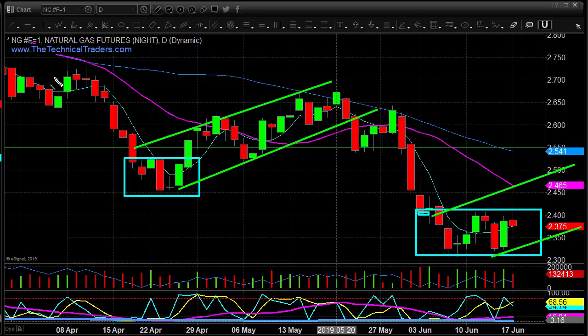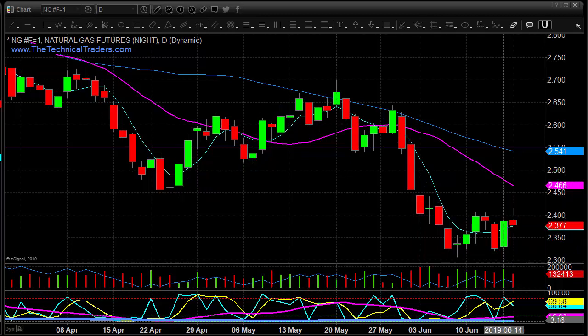Again, it is in a downtrend where it's had a series of patterns where it breaks down, consolidates, breaks down, consolidates, and there could be a small play to the upside here, but I do feel as though it could still be out of favor, and we could see a big sell-off later this summer down towards the $2 level, which could be a good opportunity to the short side. Could also be a great opportunity to the long side later this year come September.